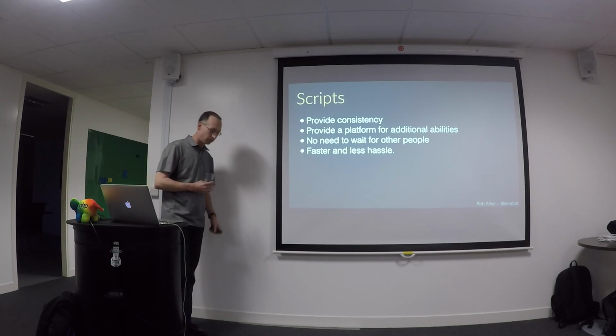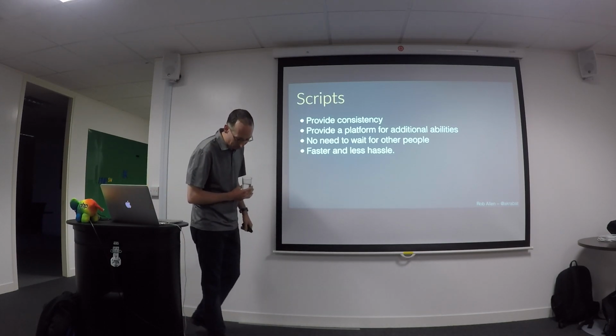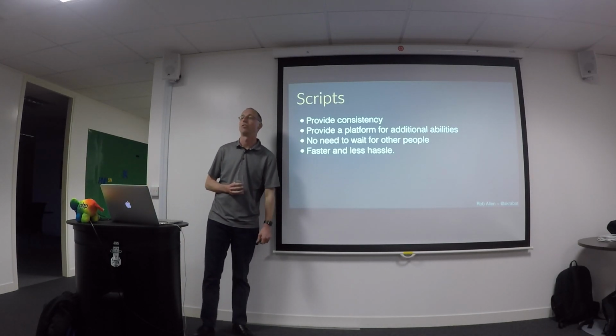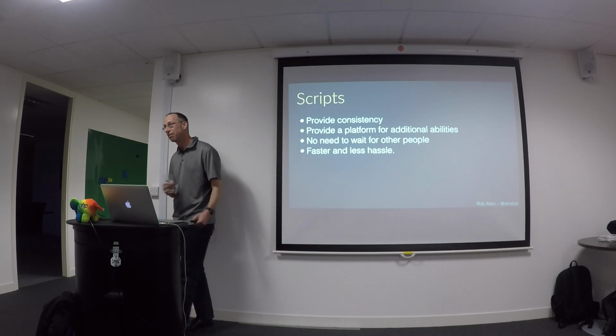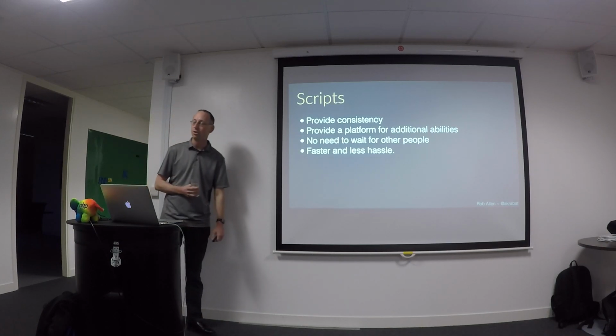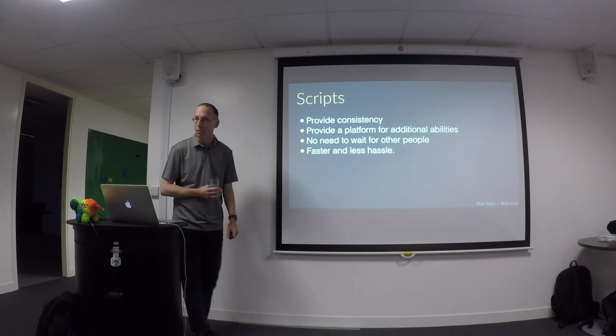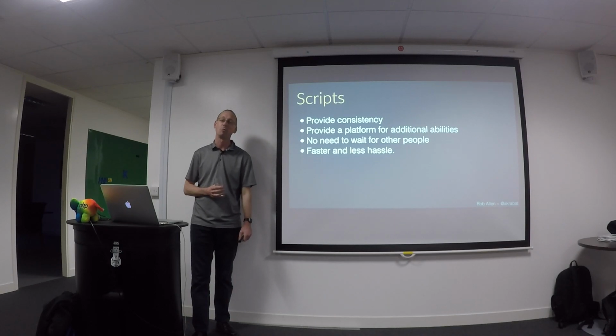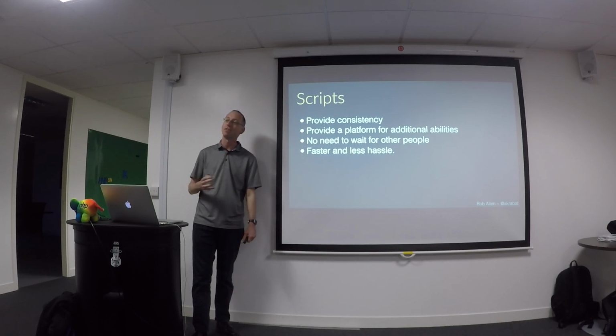Right, so if we're going to do deployments, if we're going to automate them, the first thing we have to do is write down what we want to do. This is the same as any basic project management, any basic development task. It is no different. You need to know what you're about to do before you try and do it. It's remarkable how much trouble you get into if you start doing something before having thought about it.